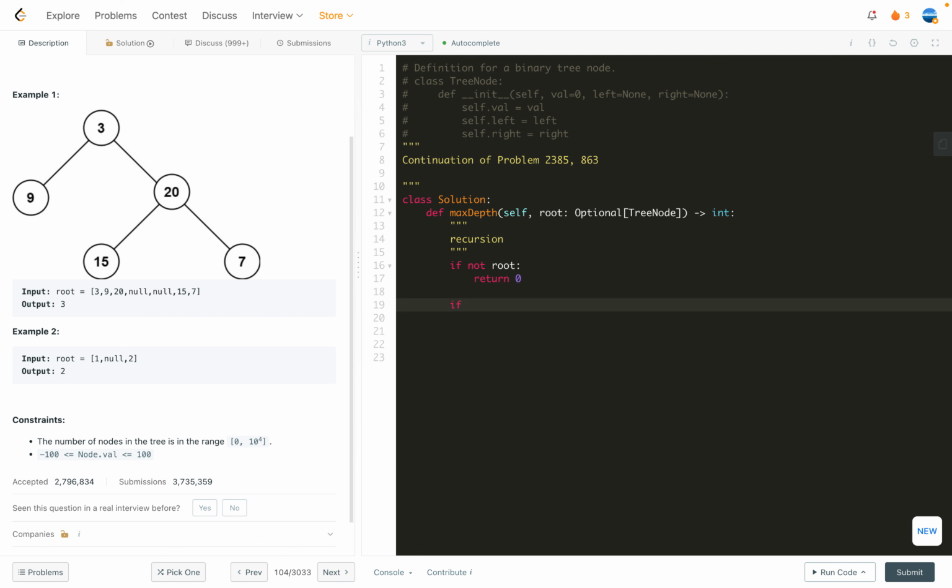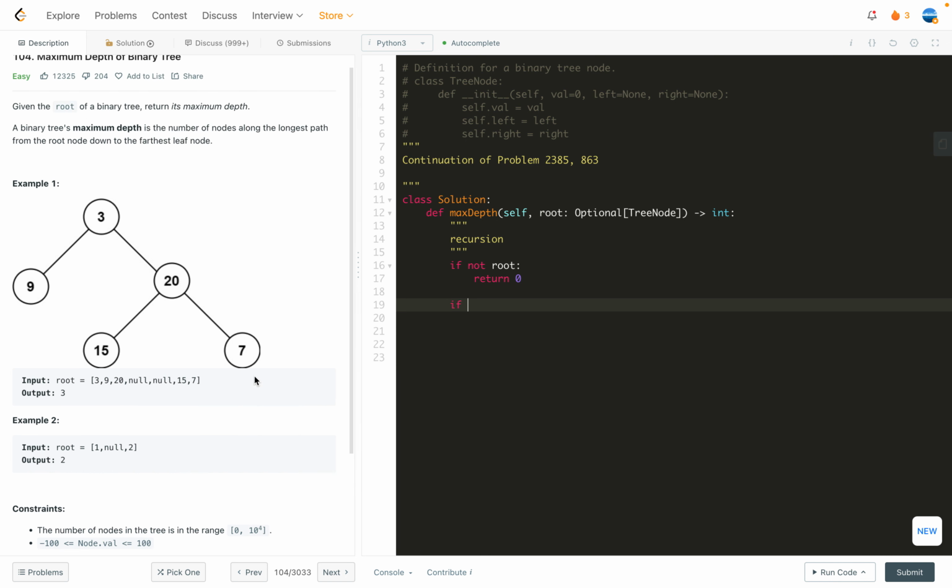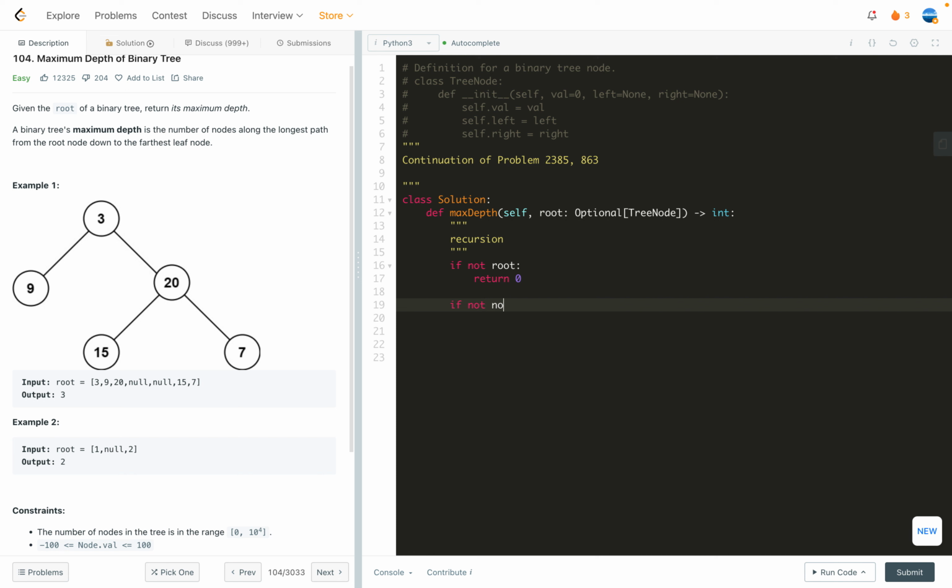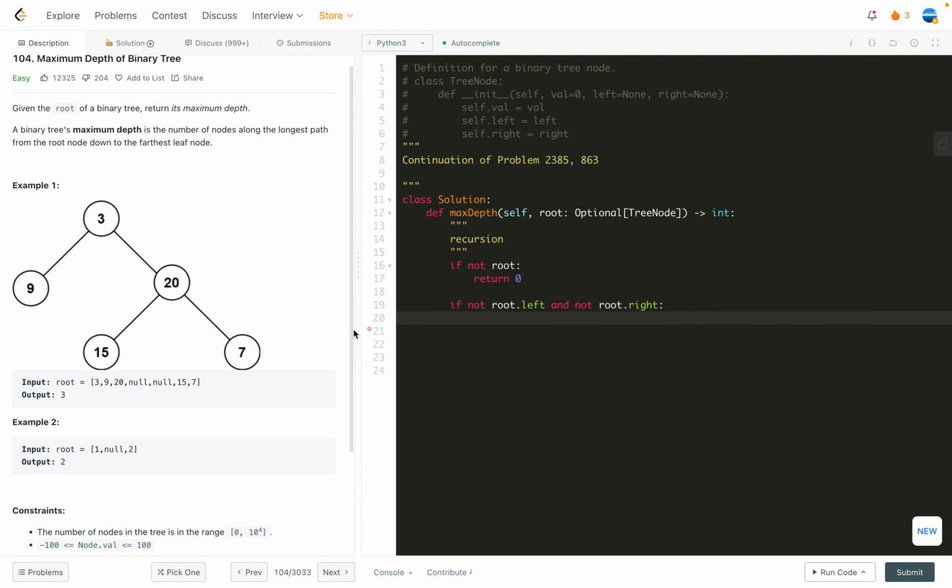Another case: we need to know the maximum depth, so we check if not root.left and not root.right. In this case, it means that this tree is a single-node tree, so we just need to return 1. This can be regarded as another base case, or stop condition.